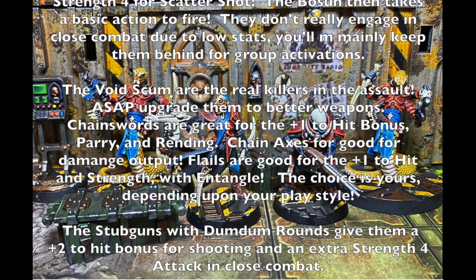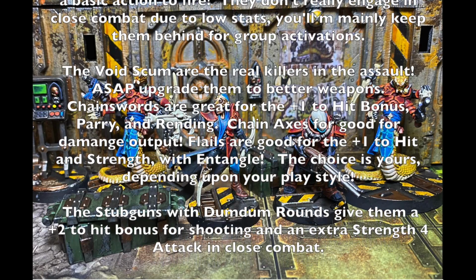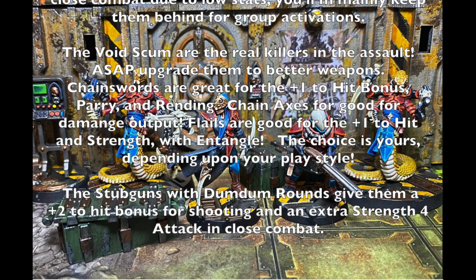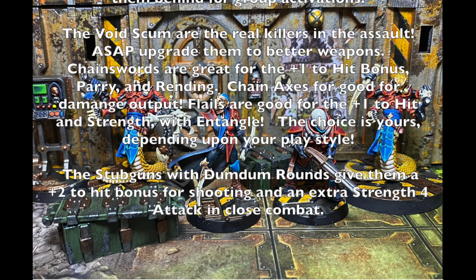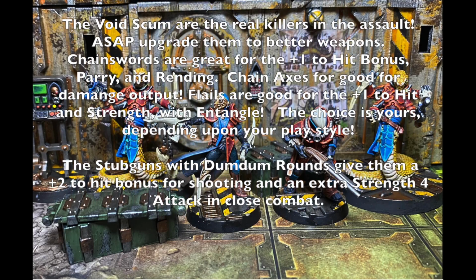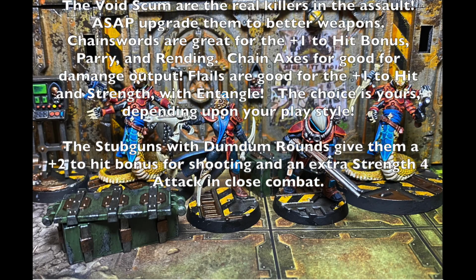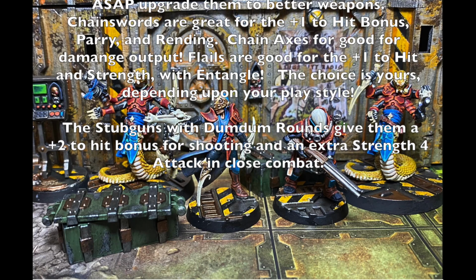Now, your Void Scum, those are the real killers in the assault. As soon as possible, you want to upgrade them with better weaponry as time goes on. Like I said before, chainswords are great for that +1 to hit bonus, plus the ability to parry for defense, and with rending, so that's a really good, equal balance attack. Chain axes are really good for just pure good old-fashioned damage output and the ability to disarm your opponent if necessary. Plus, they can also parry, which is actually kind of nice too.